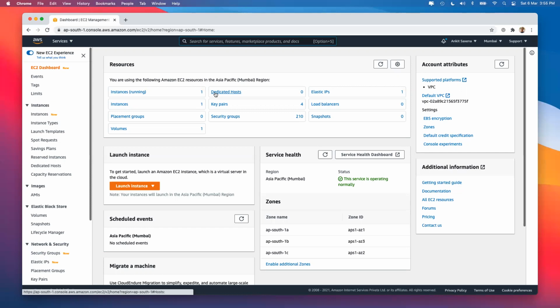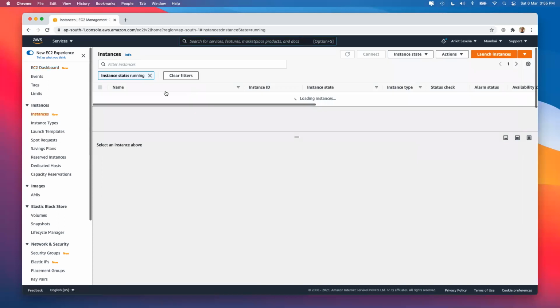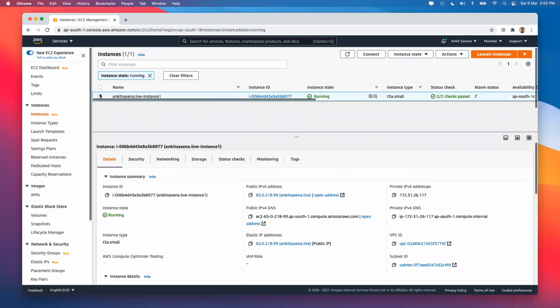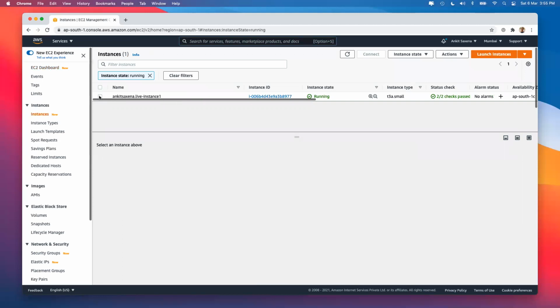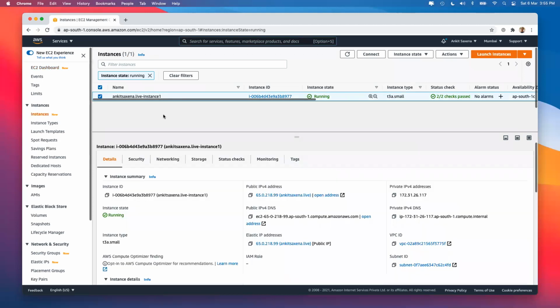Rather, if one person is making a house in 10 hours, two people will make it in 5 hours, four people will make it in 2.5 hours, and 10 people will make it in 1 hour. Let's apply the same concept over here, which is known as horizontal scaling. The same way as I have my machine which is working over here, I will go and create another machine, and that machine will replicate this machine in all ways. So I will have two machines over here, and I will distribute the data across these two machines. Now there are two ways of doing this.